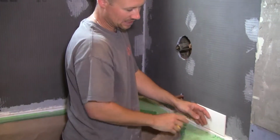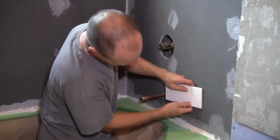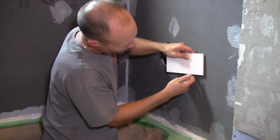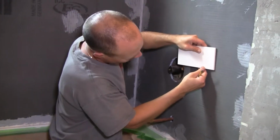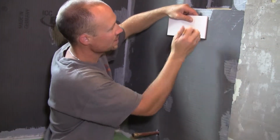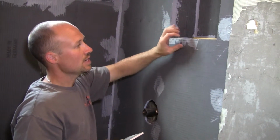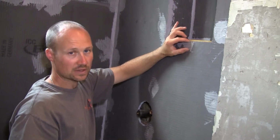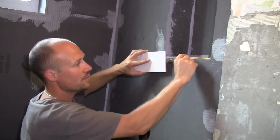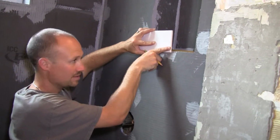So same idea. Now with small tiles it can become a bit more difficult, because you're not only guessing at your grout spacing this way, but you're doing so many of them that even if you're off by a little bit, chances are good that you won't have an accurate measurement here. So what I'm doing here is I'm figuring out where I'm going to land according to this inset right here. And right now, that's a pretty decent tile right there. If I were to have it where my last tile would land here, that means that I would have a little sliver about yay big on here. Not a nice way to finish.